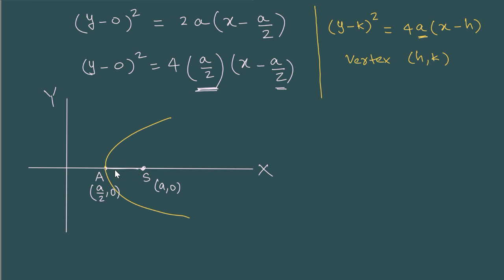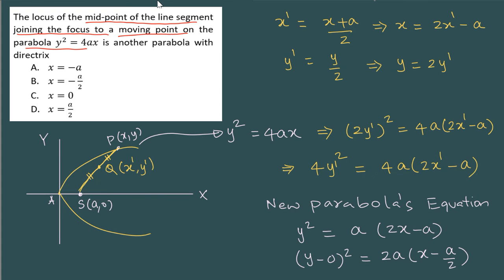Now what do we know about the location of the directrix? It is at the same distance from the vertex as the focus. Focus is at a by 2, so the directrix should also be at a by 2. Because the parabola is opening to the right, the directrix is to the left. You can clearly see that the y-axis is the directrix here. If you move a by 2 to the left, that's your directrix. So the answer should be x equal to 0. The directrix is at x is equal to 0, so the answer is C.